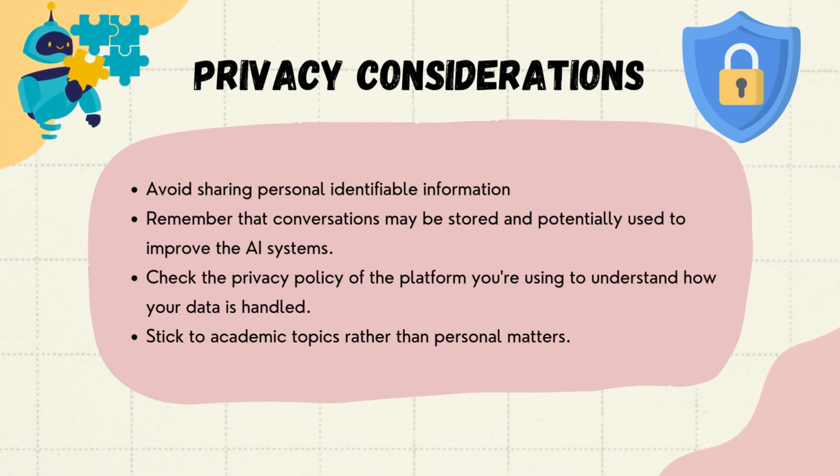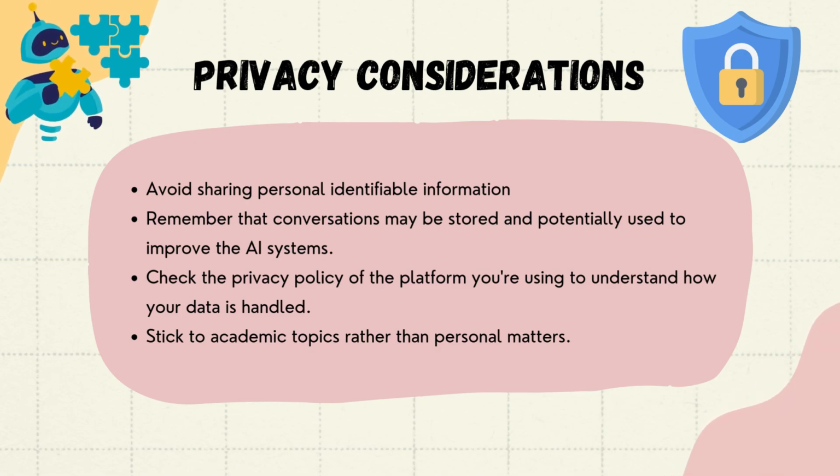Be mindful of privacy when using Gen AI. Avoid sharing personally identifiable information like your full name, address, or ID numbers. Remember that conversations may be stored and potentially used to improve the AI systems. Check the privacy policy of the platform you're using to understand how your data is handled. For educational purposes, it's best to stick to academic topics rather than personal matters.